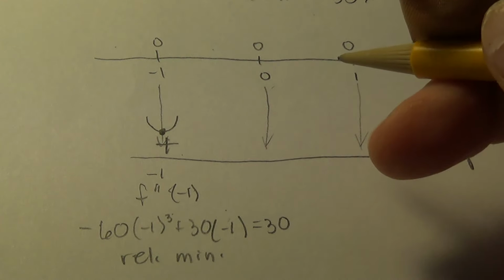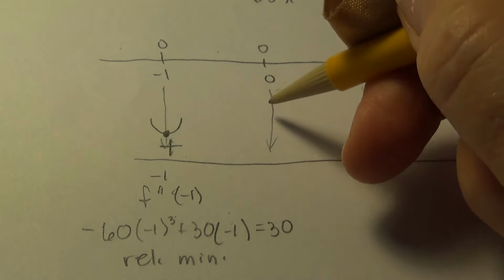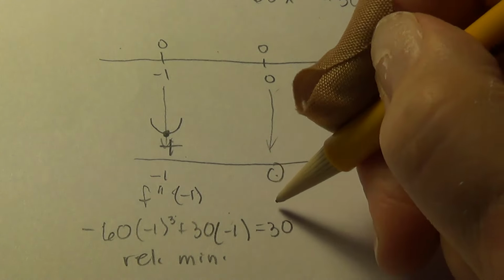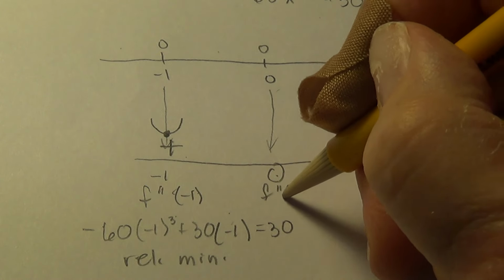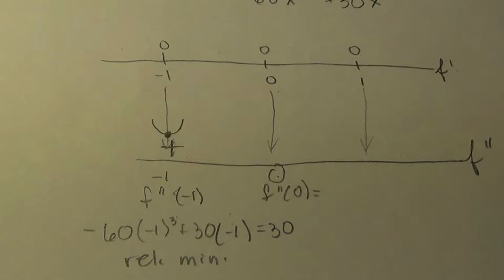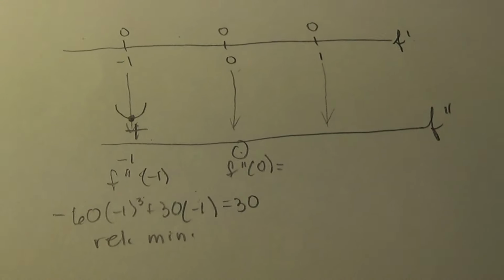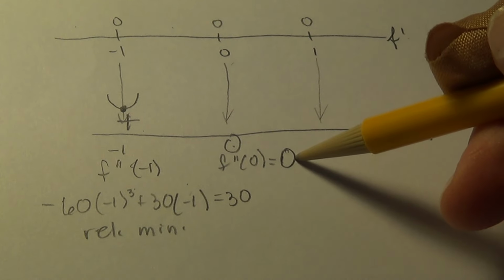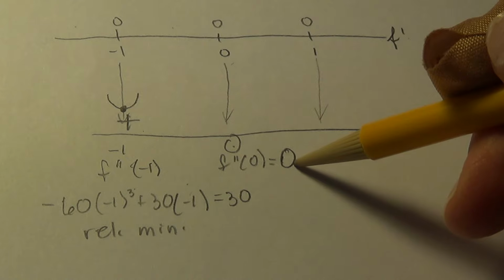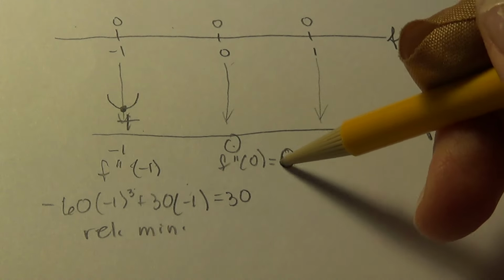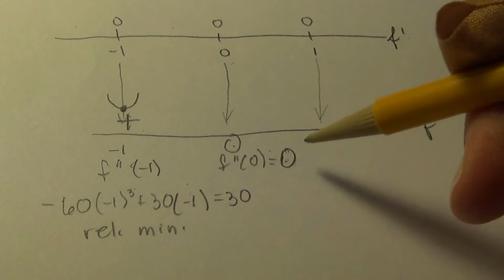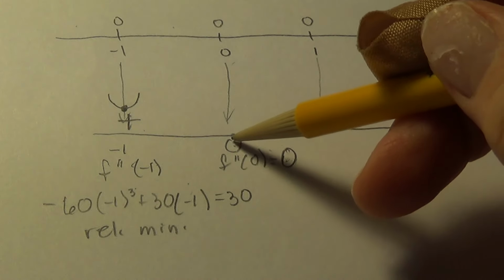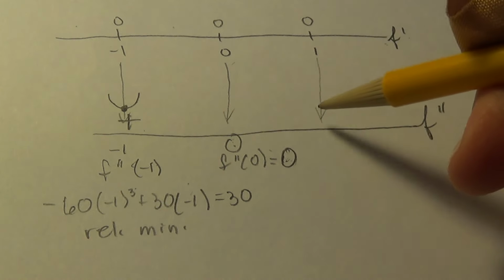All right, so let's go over here where the second critical number was x equals 0. So I'm going to put that into my second derivative and find f double prime of 0. And that I can do very quickly, it is just 0. Uh-oh, epic fail. You'll recall on the second derivative test that when it zeroes out, the second derivative test cannot tell me whether this is a max or a min or neither. So we will have to go back up into first derivative land and test at this point. But let's hold that for a second and finish.